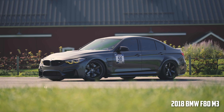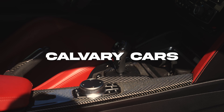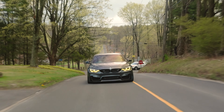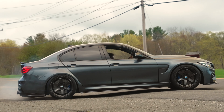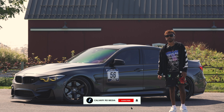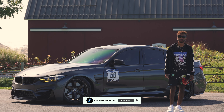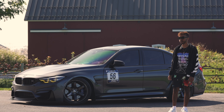What's up? My name is Amit. This is my 2018 BMW M3. The original plan was to get an M2 comp, but I saw this pop up for sale on Facebook Marketplace. This guy in Massachusetts looked like he took pretty good care of the car, had a few bolt-ons on it, and I never looked back.